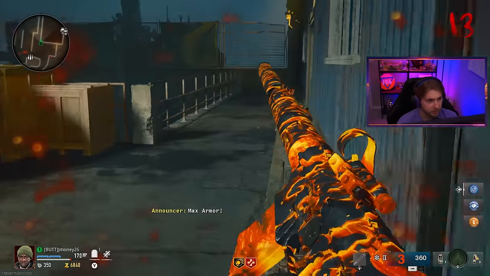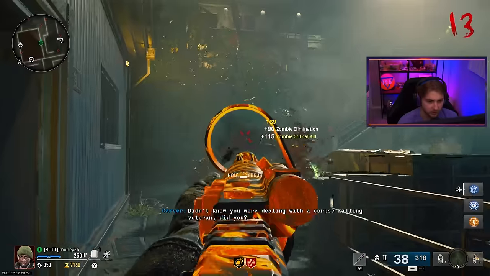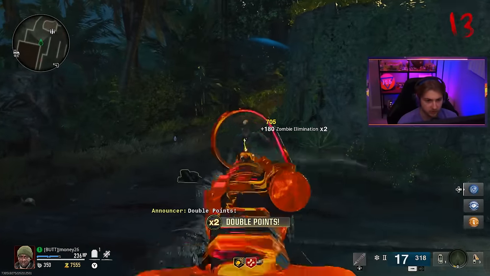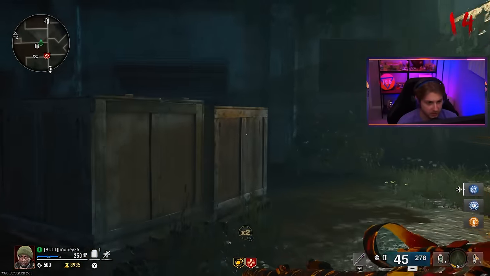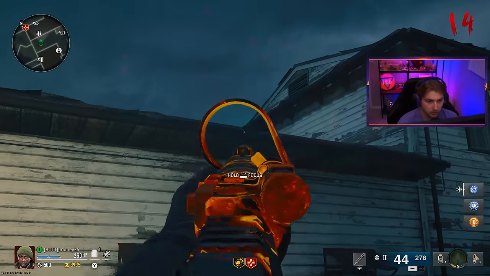Because it's not going to be the most useful, but I kind of want to see what the damage boost does. I haven't used it yet. But I do have that damage boost augment on it right now. So we'll see how that goes. And while we have double points active, if I can do this fast enough, we can shoot the basketball over here. Apparently, all you needed was a Pack-a-Punch gun to do it. Come on.